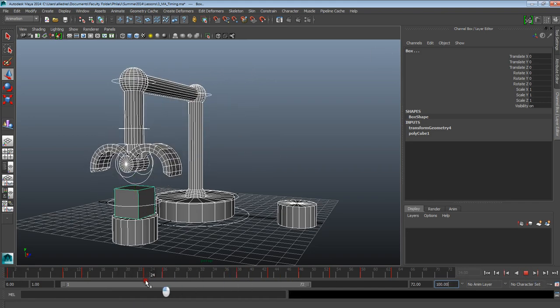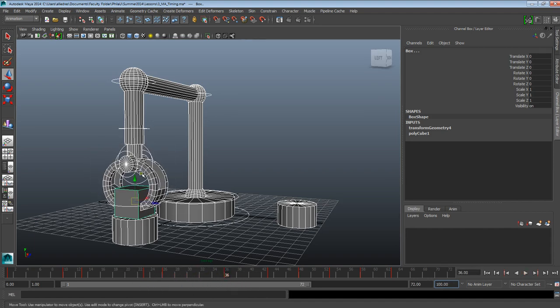Okay, so again, at 26, I probably want to give it 10 frames for the next action. So at 36, I'm going to have the next set of keyframes there, and I want to hold that for another 3 frames, so it holds that pose before it does anything else.